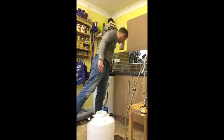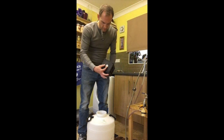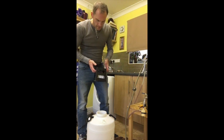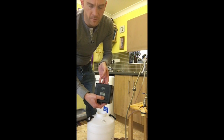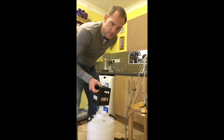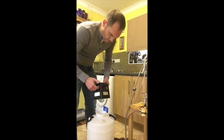I have a little invention called the brew jacket, which I imported over from the States. It's basically like a heat exchanger, and it works in the form that a rod attaches to the unit, which again I've got sanitising at the moment. That fits onto the lid and goes through, which is sealed into the beer. At the top here you set your temperature to whatever temperature you want it to. We're going to ferment this IPA out around about sort of 20-21 degrees, probably a little bit lower than that actually, but just to kick it off about 21 degrees, and then probably knock it down to about 19 in a couple of days.